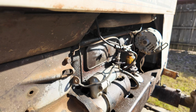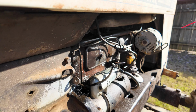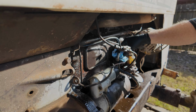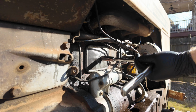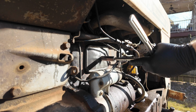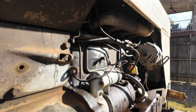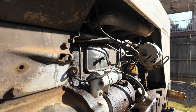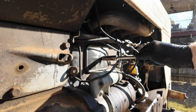Let's clean this thing off. I have not pressure washed this tractor yet. I wanted to kind of get this cleaned off first. So what is behind door number one here? I would assume some sort of a gasket or sealing material would be used, which is probably leaking. Maybe this thing wasn't tightened back up all the way when I had the engine rebuilt. I don't know. All I know is it was leaking down at the bottom of the plate a little bit, I think.